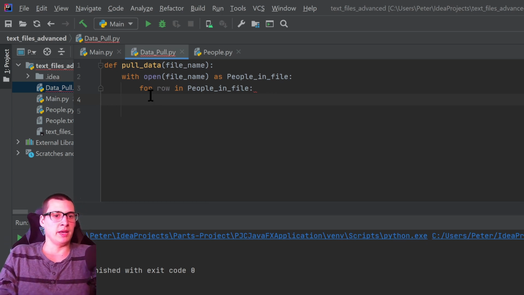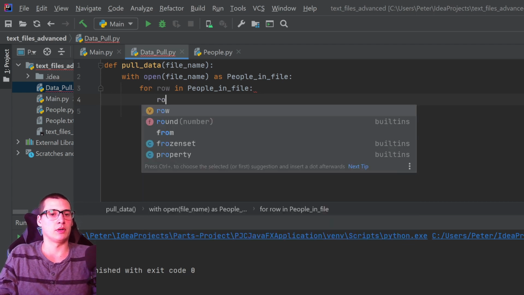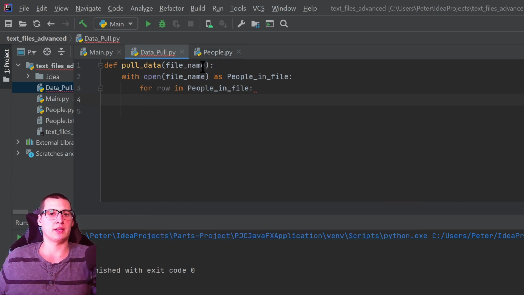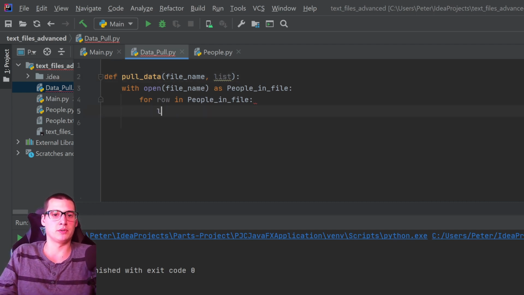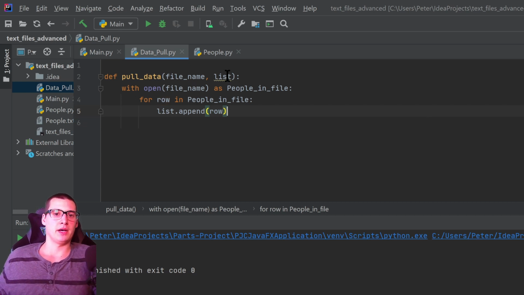Actually, let's pass in one more parameter into here, and we'll just call this list. So this will be our list. And then what we're going to do is list dot append, and then row. That will be our basic setup for now, just so I can show you some stuff.